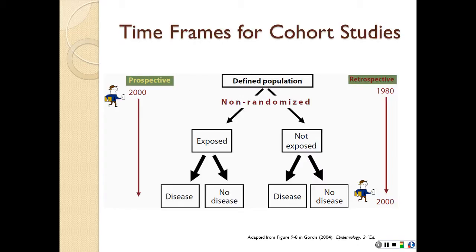Now, it's also possible to combine these two: look back, identify exposures from 20 years ago, follow them till today, and if you still have access to those people, continue following them forward through time. So you can have a retrospective and prospective aspect. But most of the time, you do one or the other. What's that called then, if you do both? It's retrospective and prospective. Yeah, there's not a special fun name, or if there is, I'm not aware of it. Maybe there is.